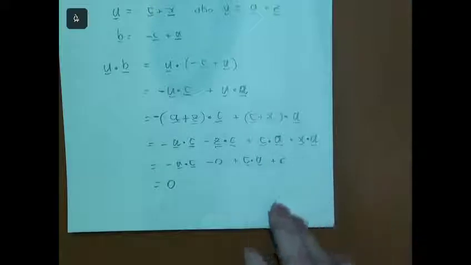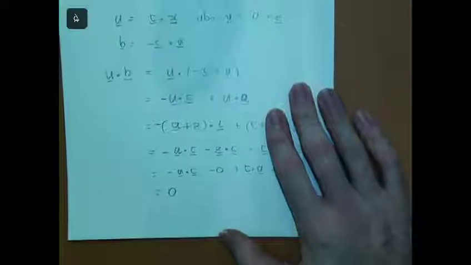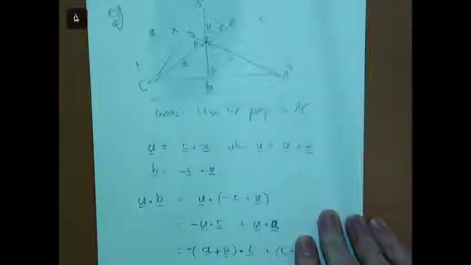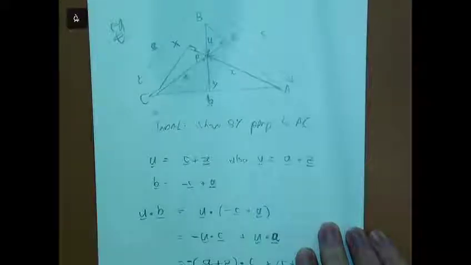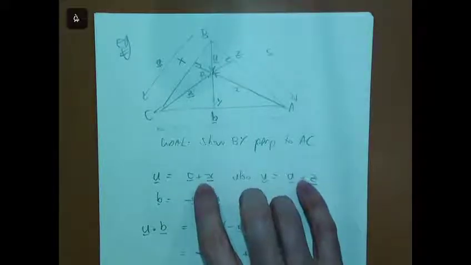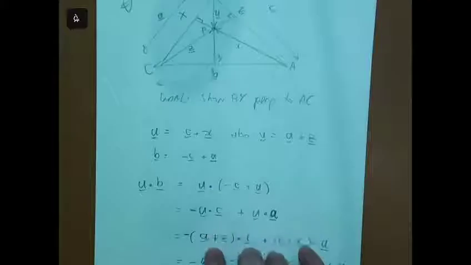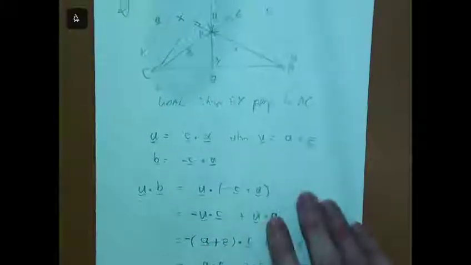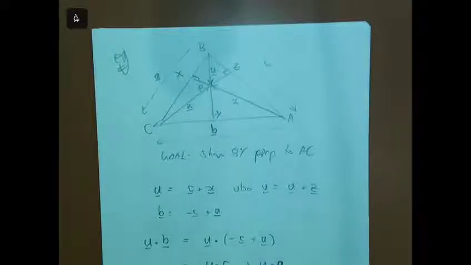I do have an advantage of having done that multiple times across the week that assignment was due in. There was a key trick, and I say trick in the full sense of the word, of having two representations for something and using both of them in the same equation down here. There are other ways that one could have attempted to do this, and they would also have worked. You might possibly have represented AC as X minus Z and dotted it with something with the U in a different way. This one was particularly nice.